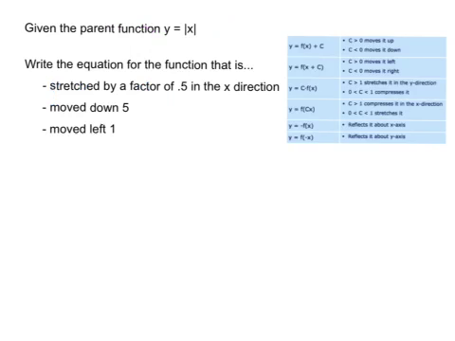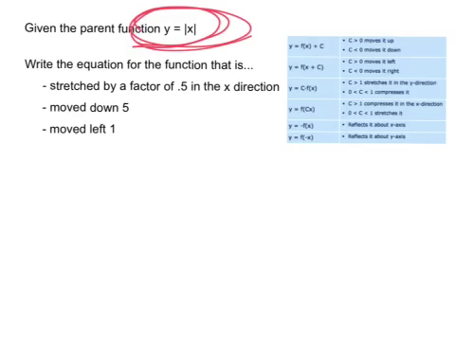So the first part of function transformations is seeing an equation and graphing it quickly without having to plot points. And now we're going to be given a parent function, which we've discussed, and directions, and then we're going to figure out what the equation is going to look like for that new function, that prime function, because that's how you denote them. So we have our parent function, y equals the absolute value of x.